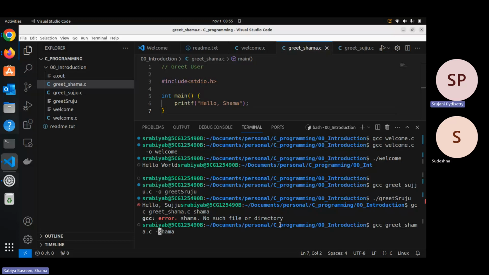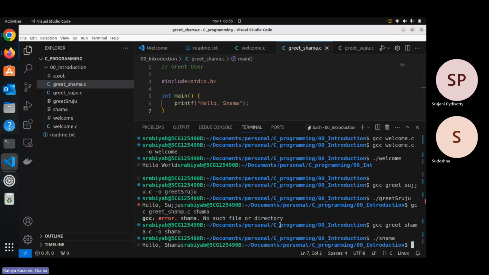I didn't give the hyphen at first, but if I give the hyphen, then I have Shama. Hello, Shama. Is this clear, girls? Yes. So for every source file I have an equivalent binary file, which I can run anytime. Clear?